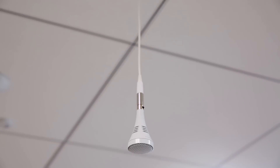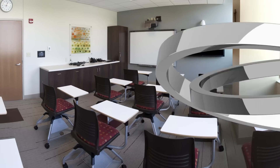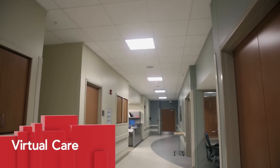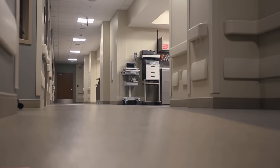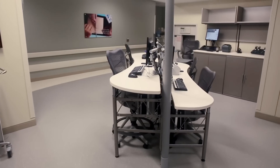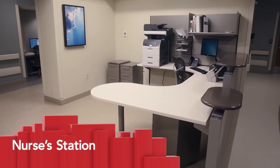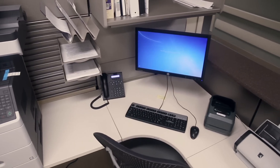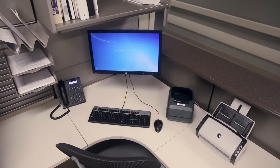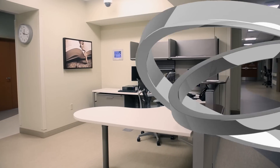Learners are able to retroactively view recordings of their performances with instructors and visually see any errors in methods. On the second floor is a virtual care delivery setting, designed to look and feel like an actual hospital, complete with actual medical equipment. In the center of the virtual hospital is a nurse's station, providing a centralized work area, with computers equipped with the software used by hospitals to view electronic medical records.